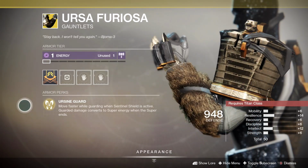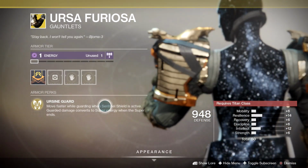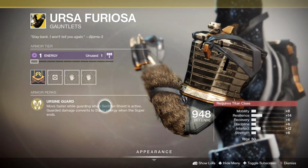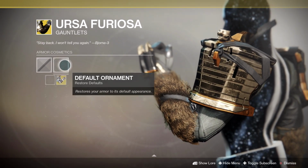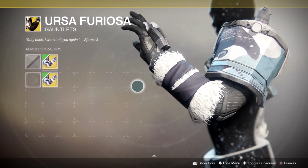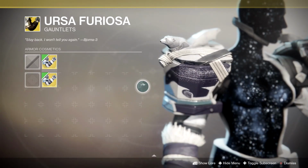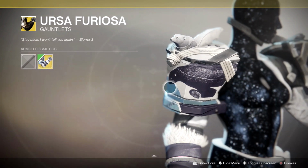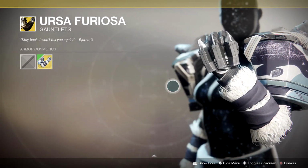This thing in itself honestly looks pretty freaking beastly, and I will actually state I honestly really love the look of this just because, well, it's kind of got bear claws and bear paws and stuff like that. One thing I'll honestly state is it's kind of upsetting and a little bit sad, simply because they went through and killed the very last polar bear so you could actually have polar bear skin. I mean, that's pretty sad. I don't know if it is the last polar bear, but I would assume this is probably the last polar bear. But yeah, these things in themselves honestly look really freaking cool.